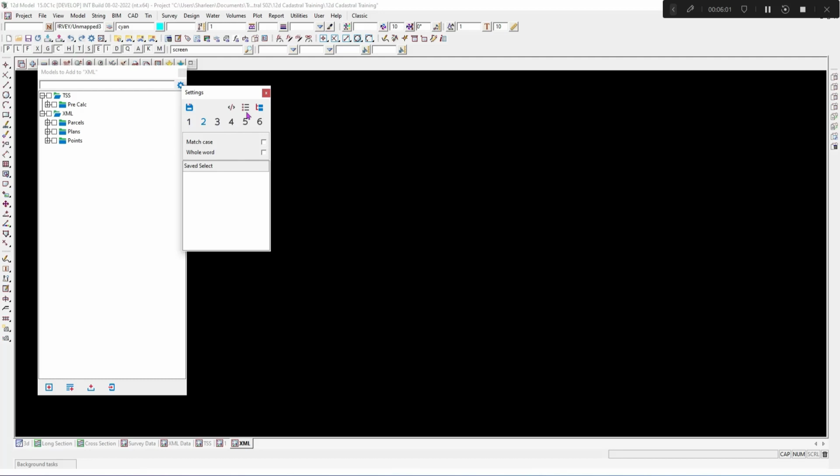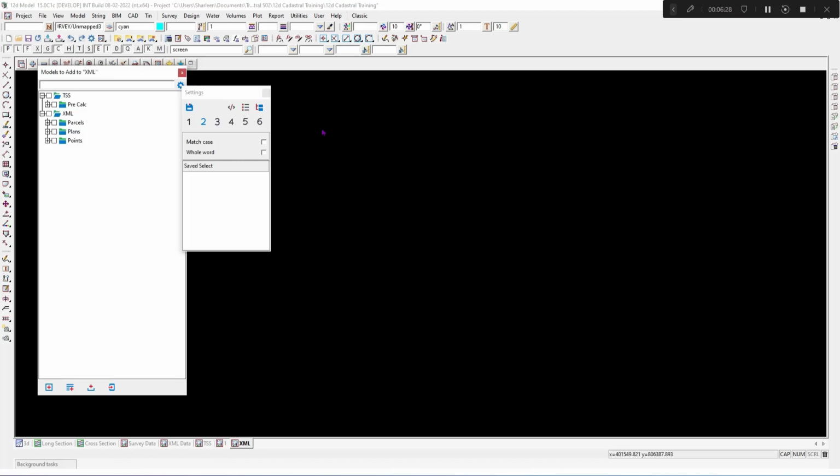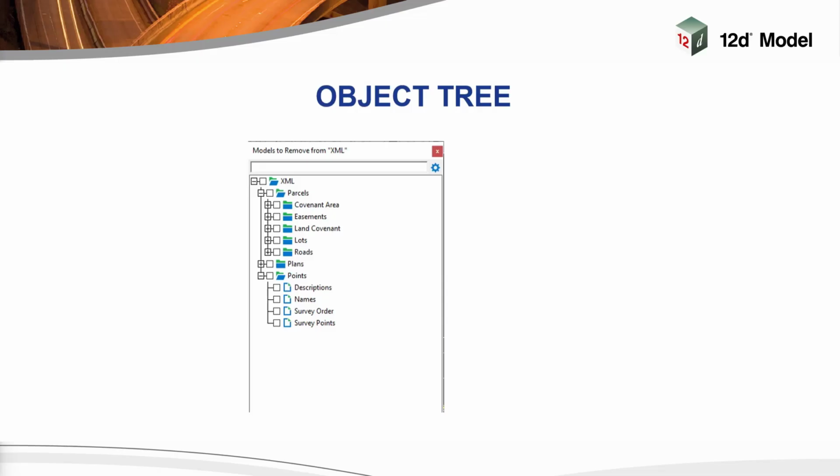If you wish to just have a look at a list of models, you can do it, and you'll notice on the right hand side it will tell you where in the tree it sits. So each backslash represents a tree structure. And if you'd like to go back and change it to the object tree, you can do that very easily by simply clicking on the object tree button right there. That was a quick fire into what object tree is and what it looks like on your 12D screen.